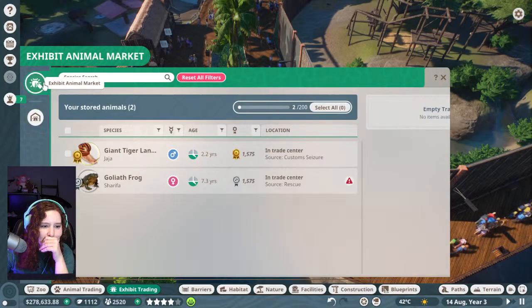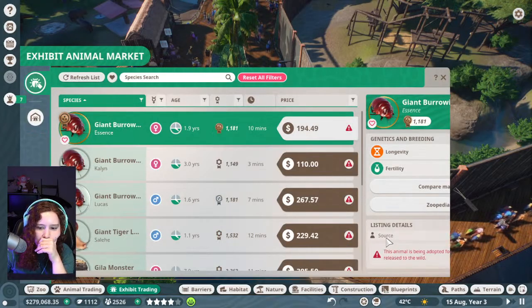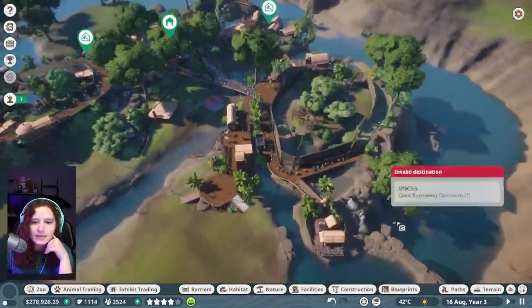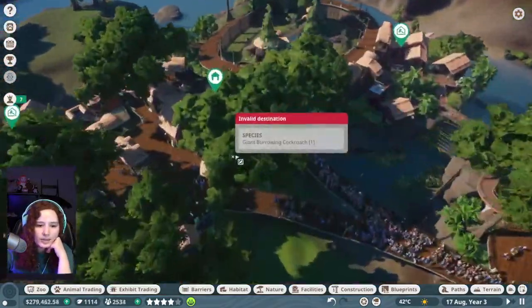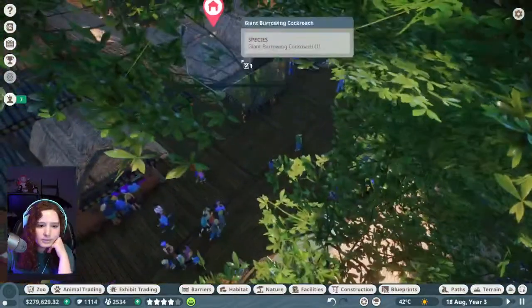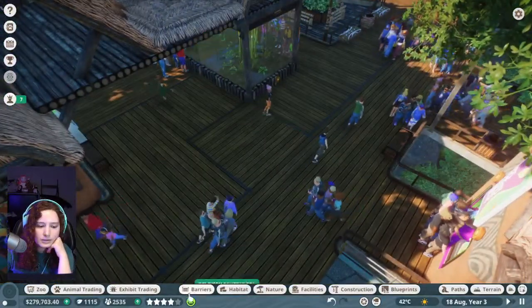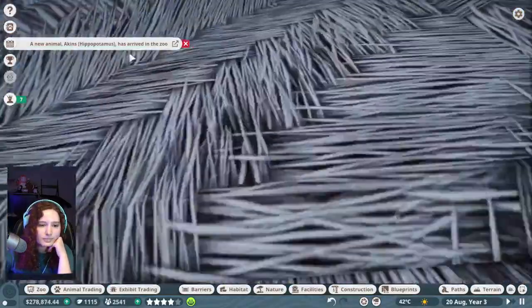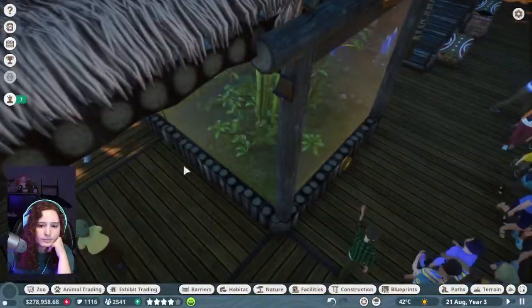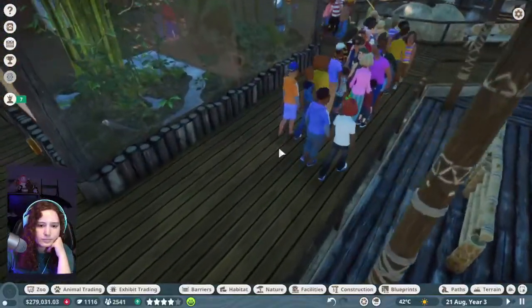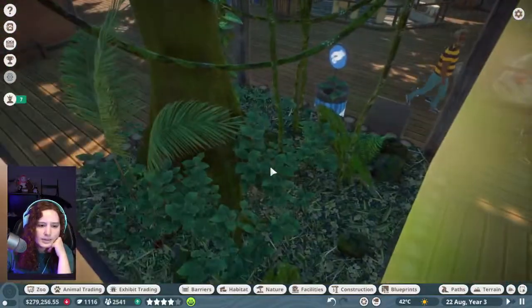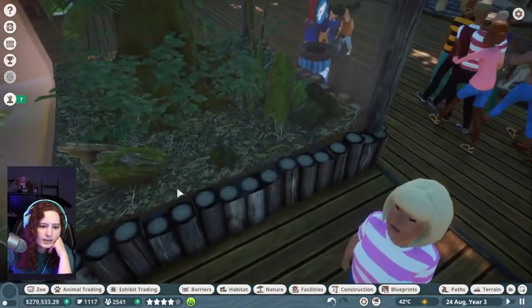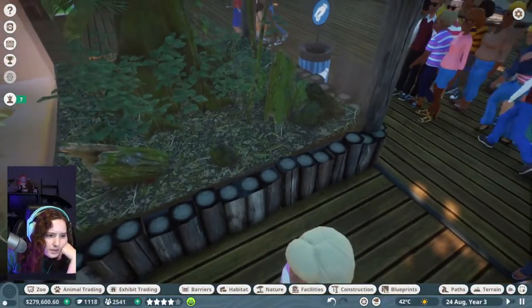Let's just buy the cockroach. Nasty, but it must have a habitat that matches another animal. There we go. Nasty, but well. I'd rather deliver these guys. Oh wait, it's in there. Gross.